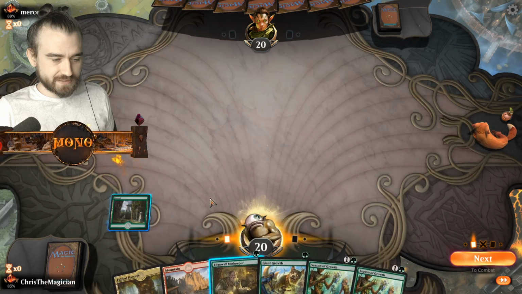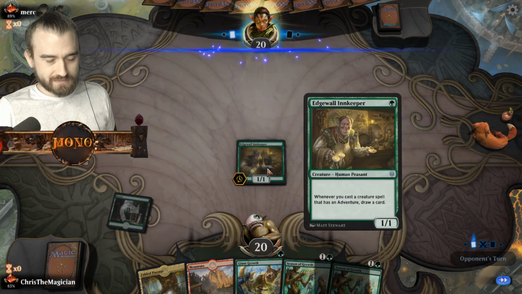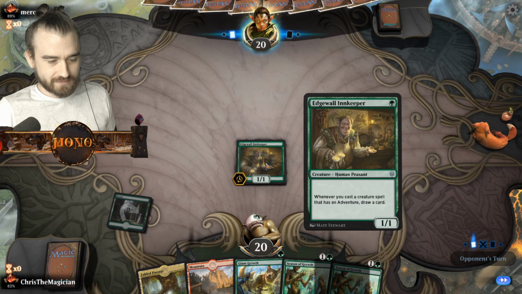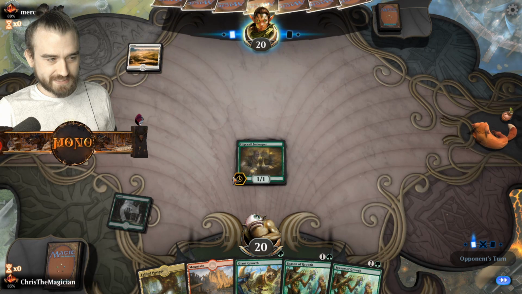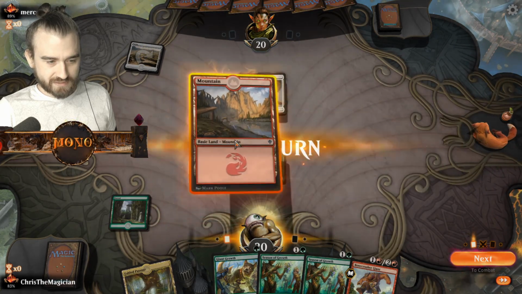This is fine. Absolutely fine. Put down Edgewall Innkeeper. The peasant, some call him. I would declare you a boss, Edgewall Innkeeper. You are no longer a peasant. I relieve you of your peasant duties. Don't need to do that anymore.